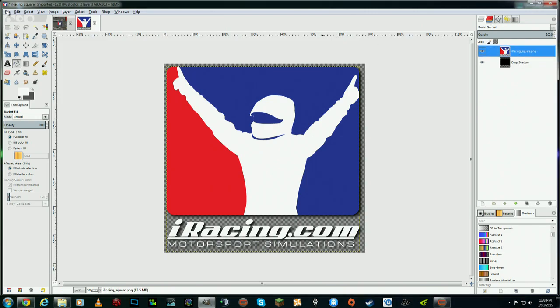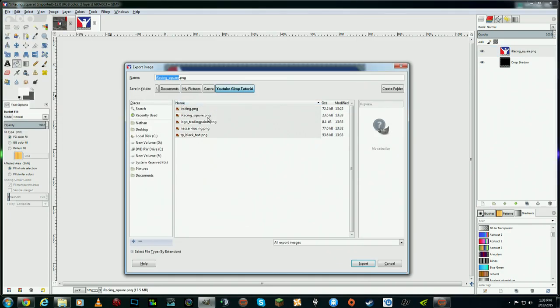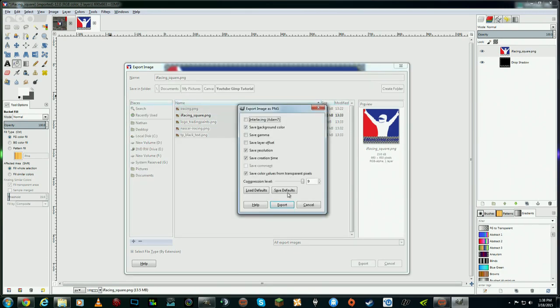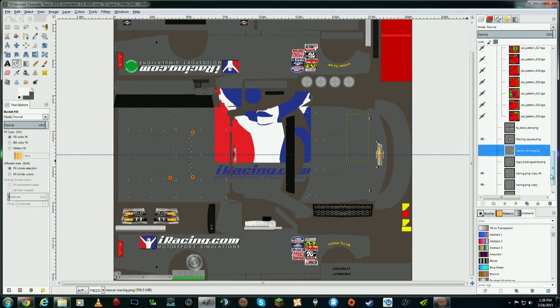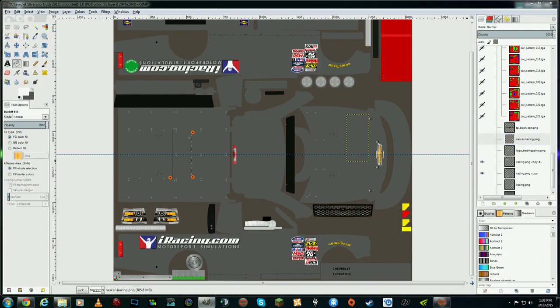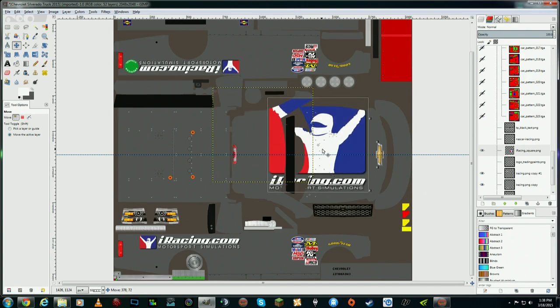So now we're going to export this as PNG, iRacing Square. We're gonna overwrite that. Already exists, do you want to replace it? Yes, replace, export, all right. So we're gonna delete this one, and we're gonna drag in our new one that we saved from that other folder, and there it is. Looks much better with that shadow, I think.